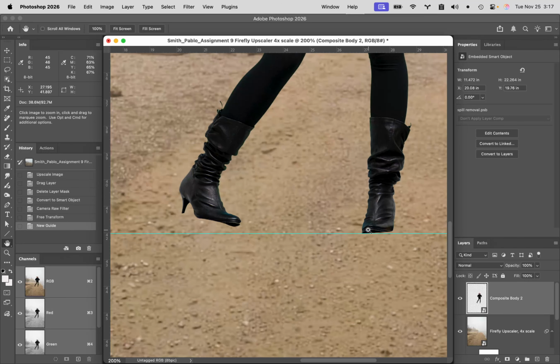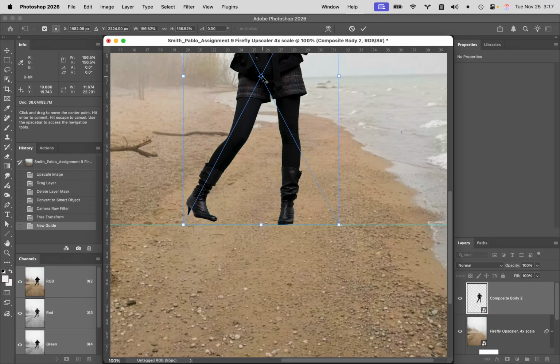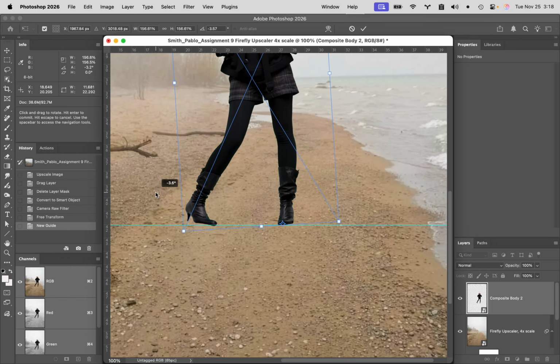So I'm going to hit Command T again to bring up the transform dialog box. I'm going to grab the anchor point that's up near her crotch and bring it down and put it right at her toe. So now any transforming that I do, her toe will be anchored, her right side. The left side will actually move. So then I'm going to come over to the left side, put your cursor outside the transform box so that you get the double-headed arrow, and then you can simply click and rotate her down to where her other foot is actually more flat on the ground. And then say okay to that.